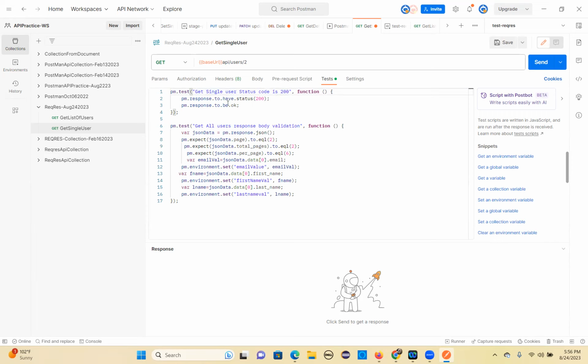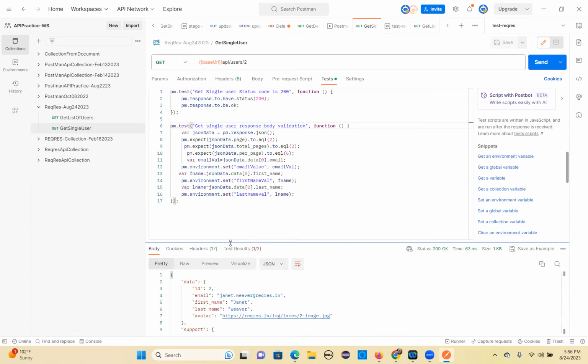Status code is 200. And now we need to do some validation. Response body validation, right? We are going to do some validation.